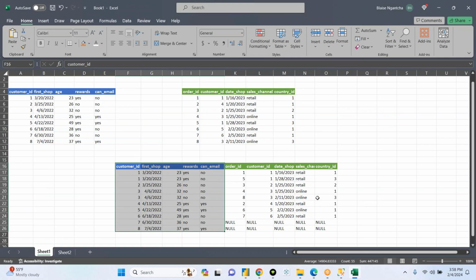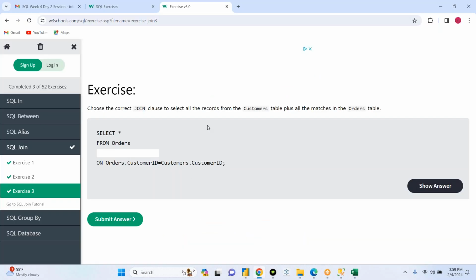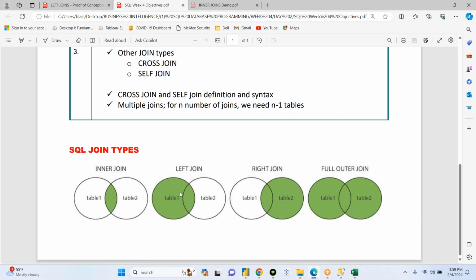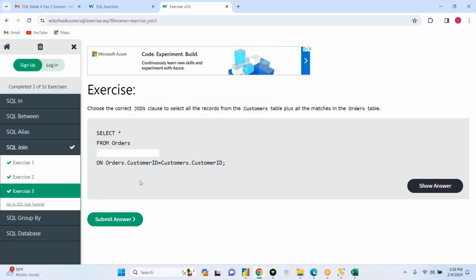All records from that table, and then including the matches from the opposite table. And before this value could show up, I have first of all investigated if there's a match. That's how we added it. Those without a match, we dropped. So this is an excellent description of either a left or a right join. Now, which is which? Of course, it cannot be both. So the system now has forced us to lean more towards one.